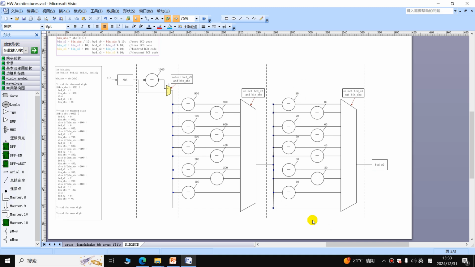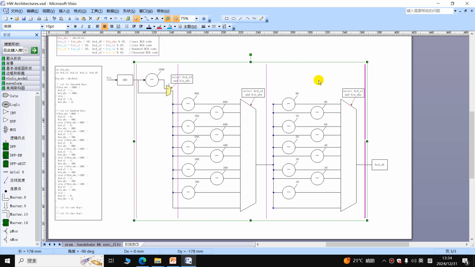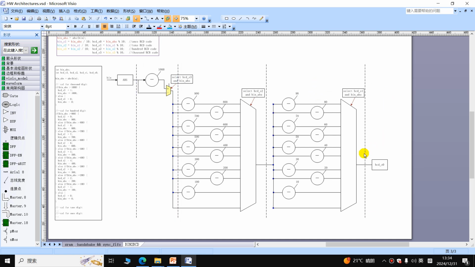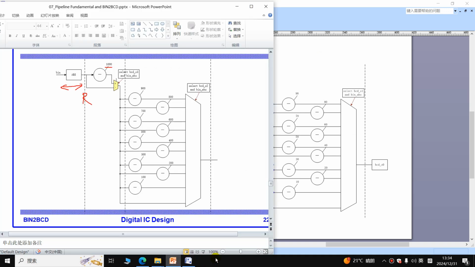So this is the stage to calculate the BCD code of tens. Then you will get the final result. And the dashed lines here represent the pipeline registers. We put a register at this point, and this point.